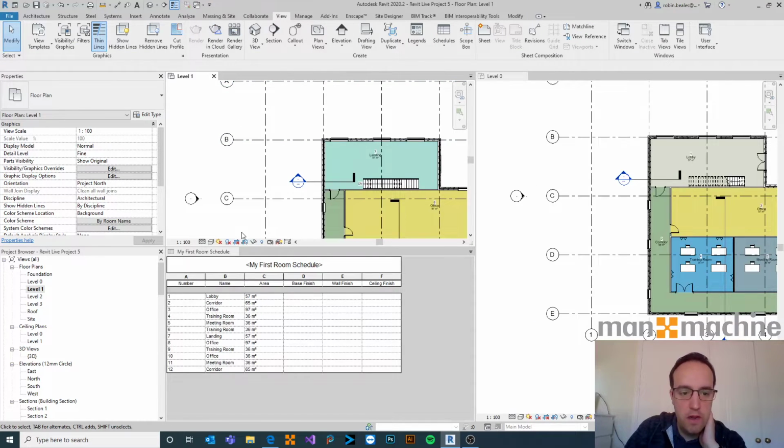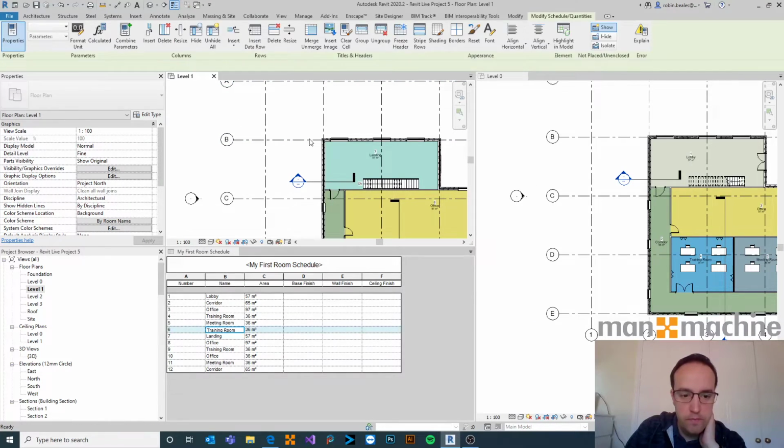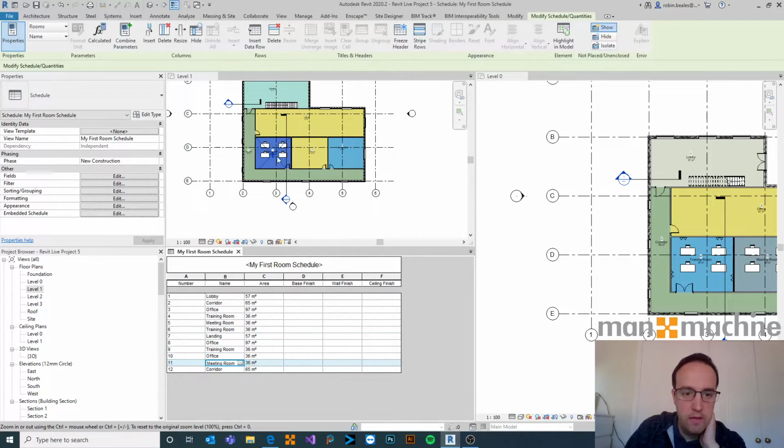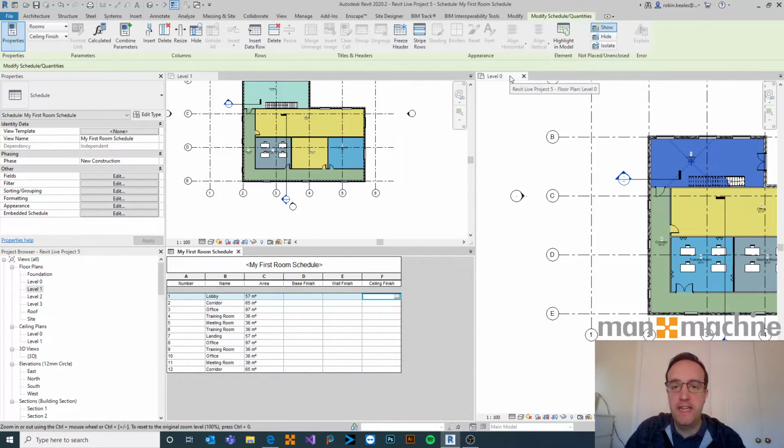So if you come in and start making selections in here, they directly correlate to what we have within the model. So it's really easy to come in and start making these changes and pulling this information. Now the final thing, just very quickly to go through as part of today's session, is legends.